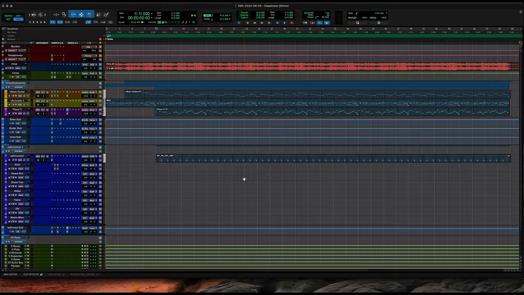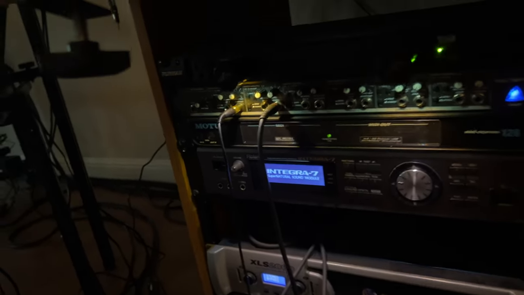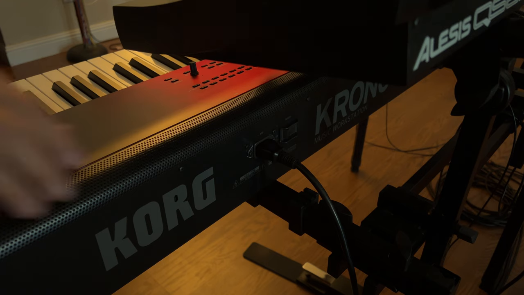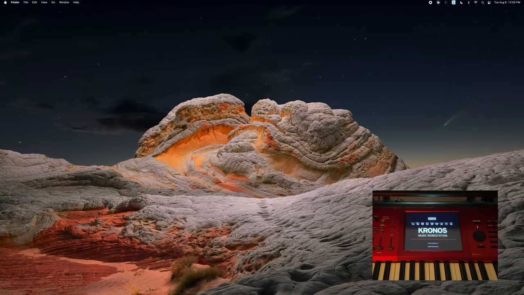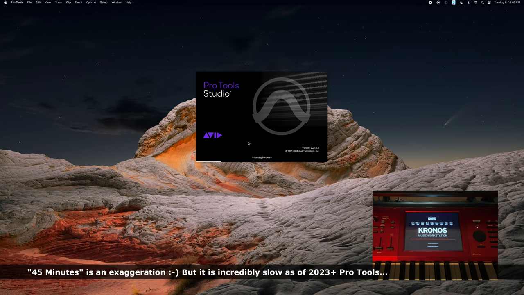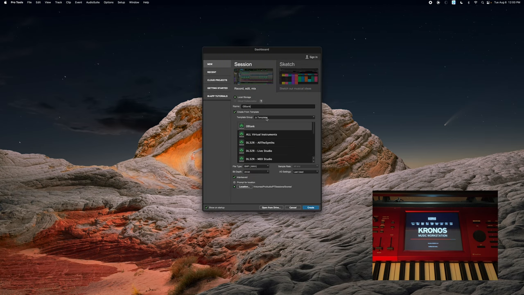I go to the studio and flick on the equipment rack. While that's starting up, I turn on my main keyboard or controller in the studio. I then start the DAW, Pro Tools, and 45 minutes later, when it's done relicensing everything, I'm staring at the dashboard asking me what I want to do. The next thing to do is load a session and get started with my idea.